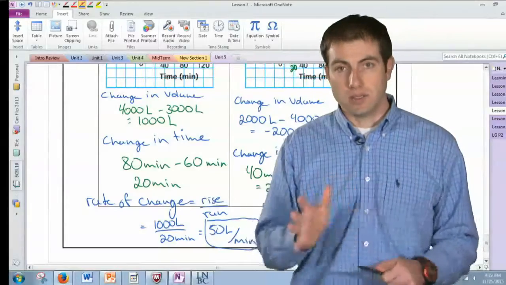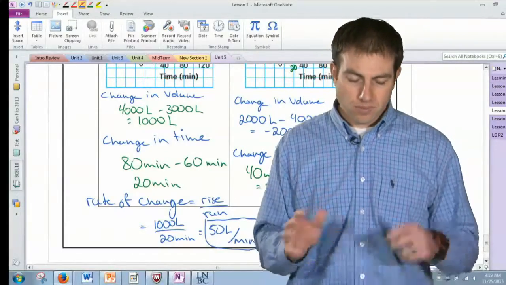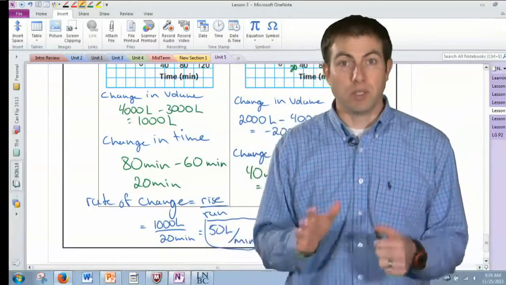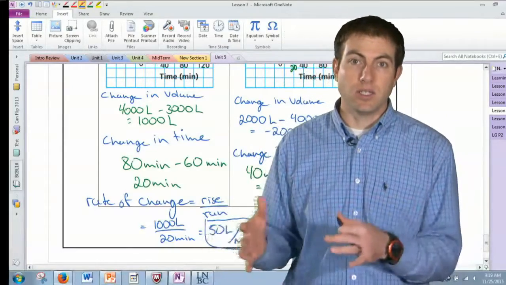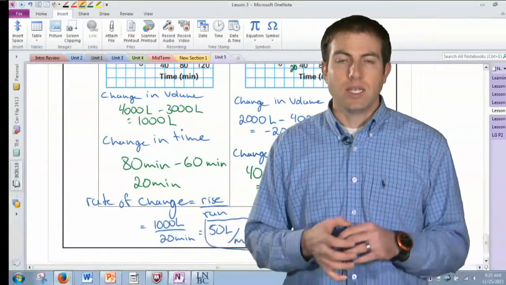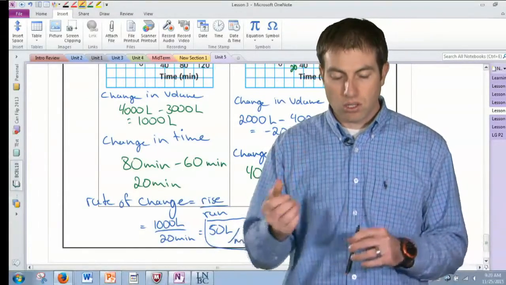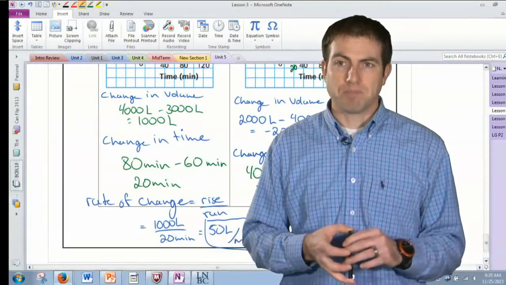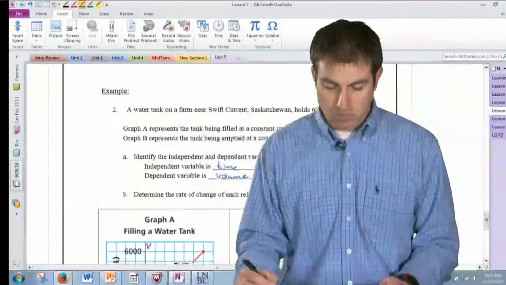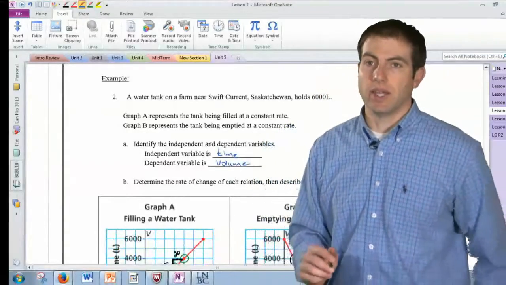We're going to spend tons of time talking about slope, and it's kind of interesting how these units lay out. So we're going to look a little bit about slope now, and then actually in the next unit, unit 6, pretty much the whole unit we look at slope. So if you don't really strongly grasp it here, we're going to definitely learn a little bit more about it, or definitely see it again in the next unit.